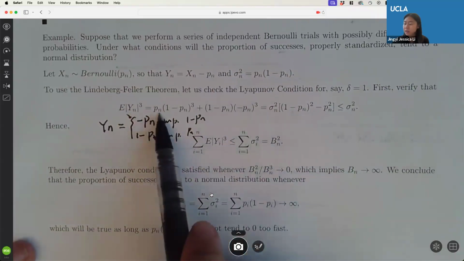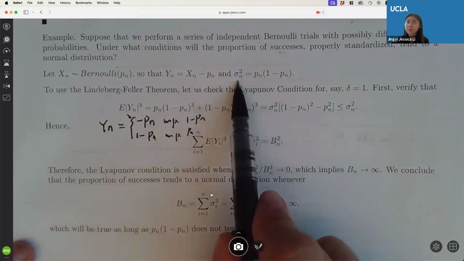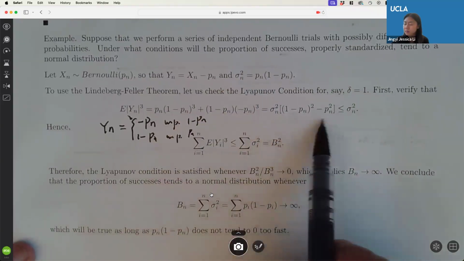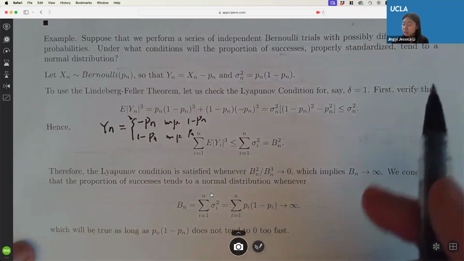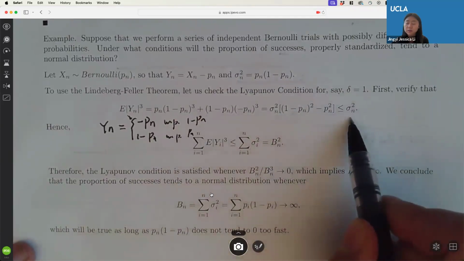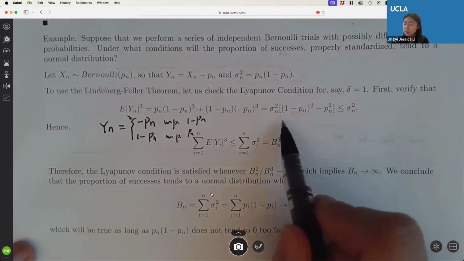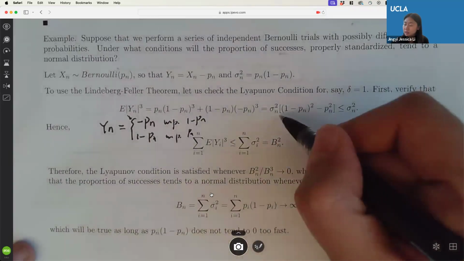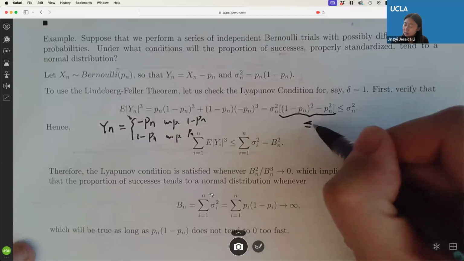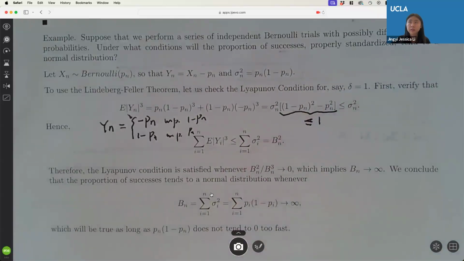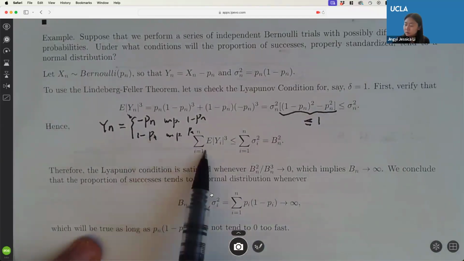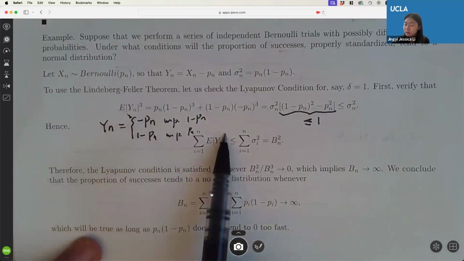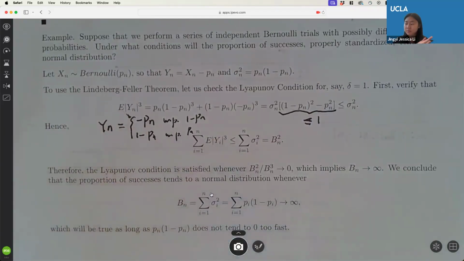And now, given this form, we put in sigma n squared for replacement, and this is what we get. And we can easily show that this is bounded by sigma n squared. Because this one minus this one, we know this is for sure less or equal than 1. So we know that. All right, so essentially, now you take the sum across i from 1 to n, right? You have the partial sum here.